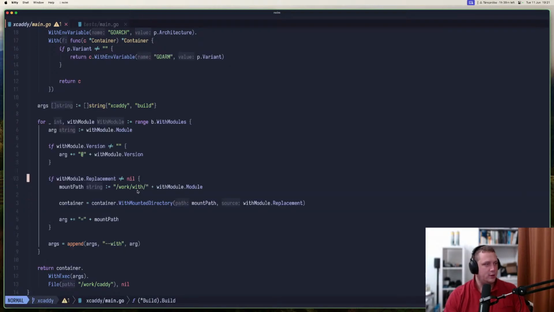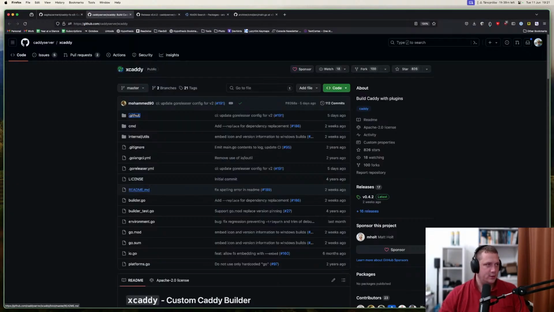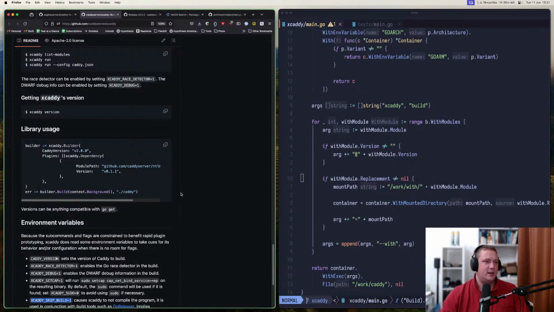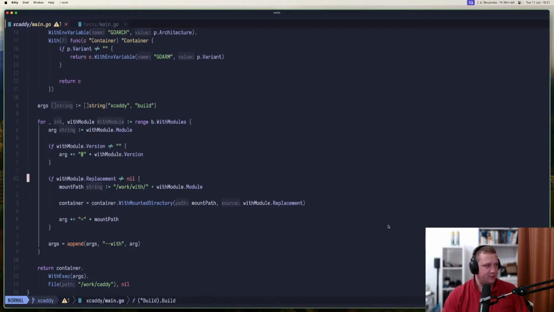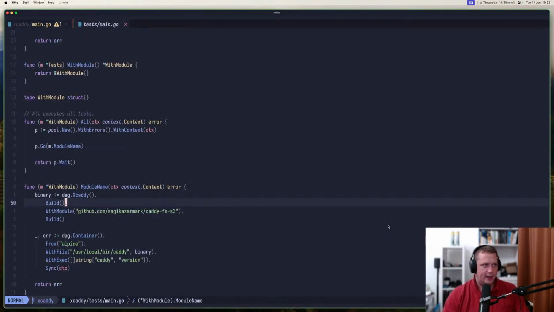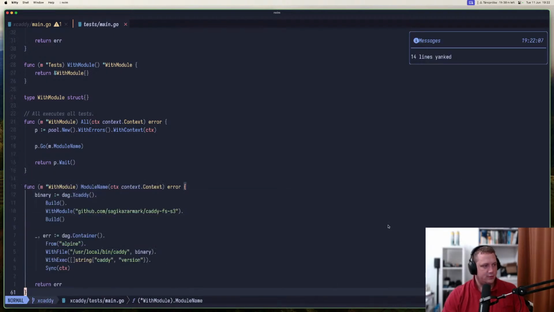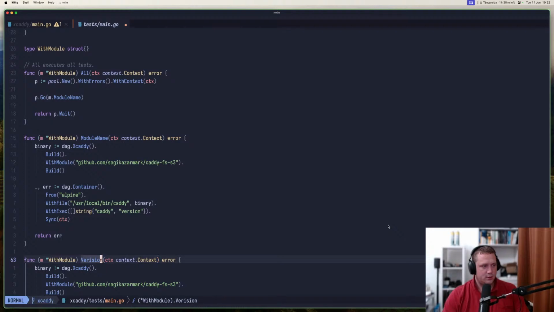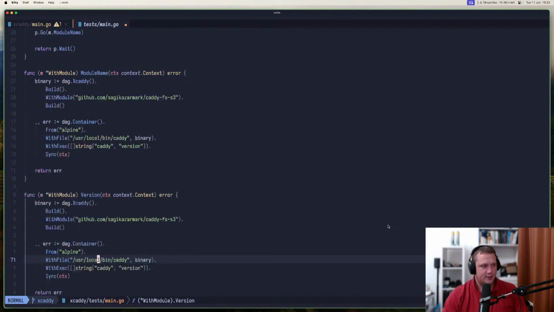And one way for me to do that very quickly is to take a look at the actual code. And if I go back to the documentation here, there's a skip cleanup and a skip build. Do I actually want to do that? Let's just see if this works, because if it works, I don't really care what the generated code looks like. So I'm going to have another thing here. Let's call this version. I said version. I really can't type today.